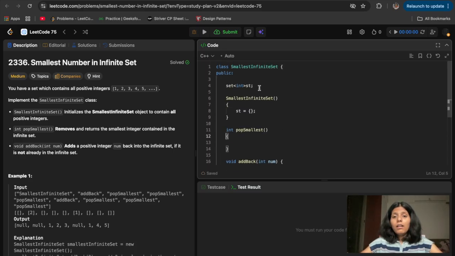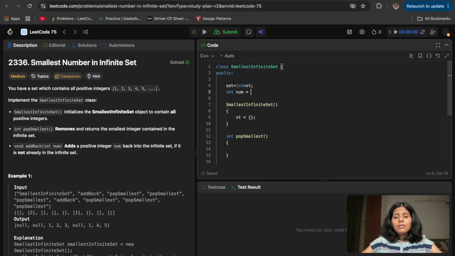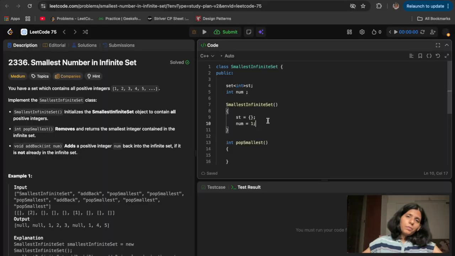For the positive integer set, I'm saying it starts from num. So when SmallestInfiniteSet gets called, I will start num with 1, and num is basically for the infinite numbers.